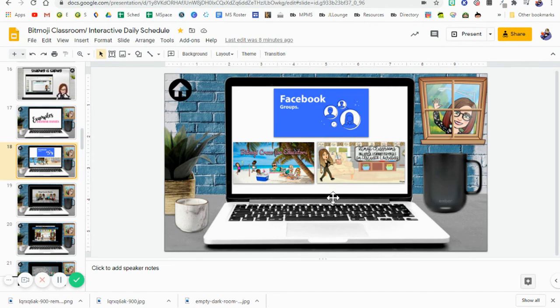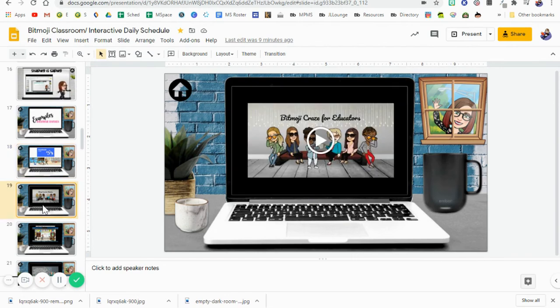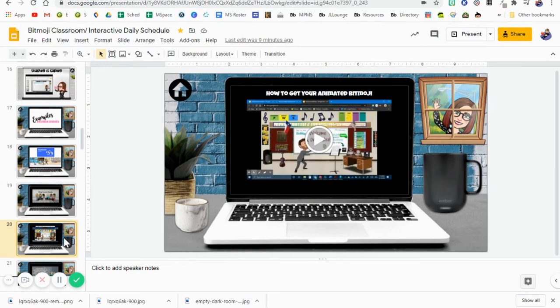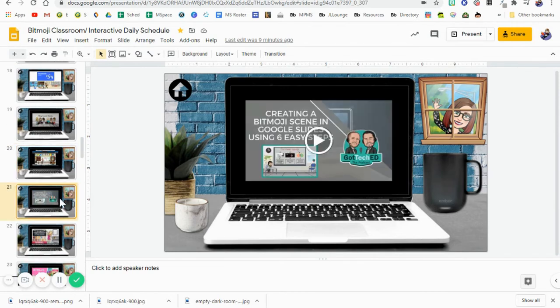And I literally am at the point now where I'm using this approach for just about everything because it's just so fun and engaging. And I think right now, especially with students being at home and not being able to experience the physical classroom, doing these things kind of is as close as we're going to get to giving them that experience. This slide just gives you an overview of the Facebook group Bitmoji Craze for Educators, which is the biggest one. Here, I talked about before the animated Bitmoji. This is the directions to follow for that if that's something that you want to dive into.